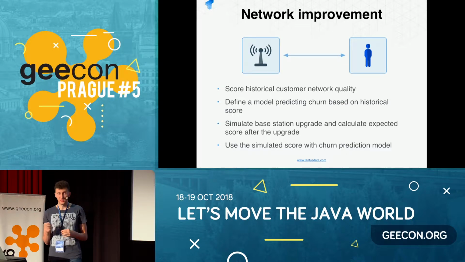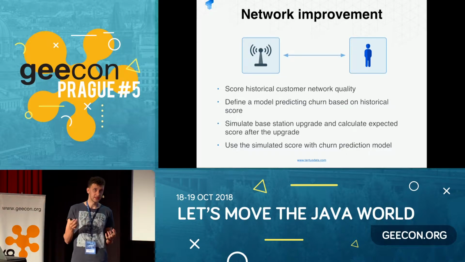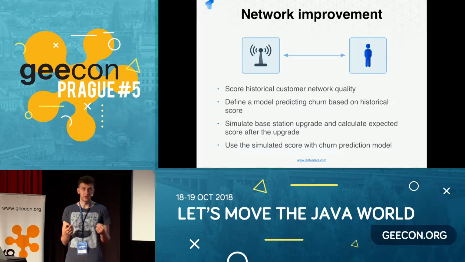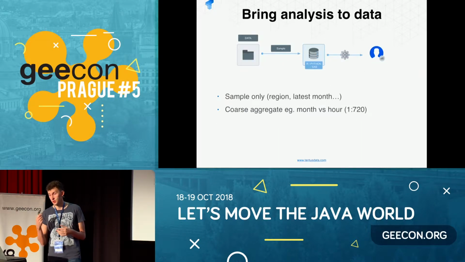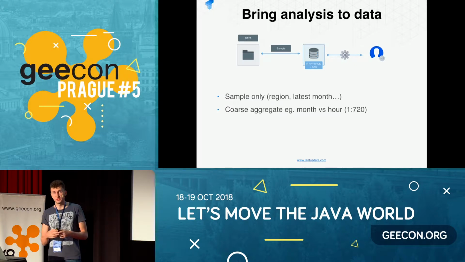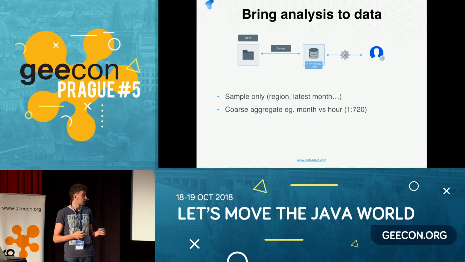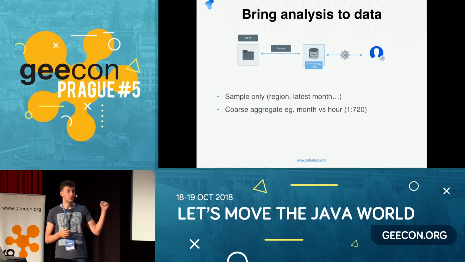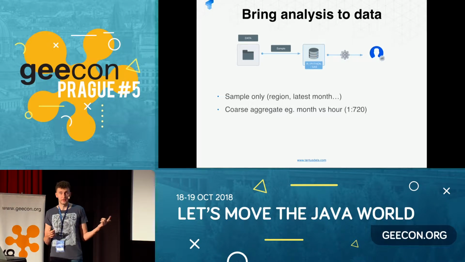And you might ask, okay, but this kind of exercise has been done for a long time. People were doing it using R, Python, just copying some of the data to local machines and analyzing it there. But if you are doing that, you either have to work with a sample of your data or an aggregate of your data.